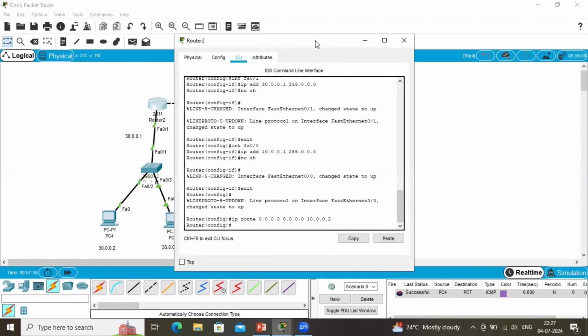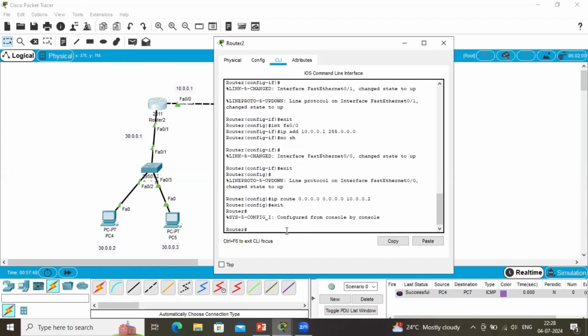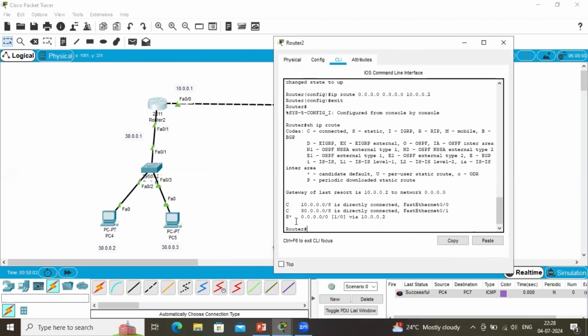Now we can check out the IP routing table. So just click on any one of the routers. First, we need to exit from this config mode and get into privilege mode. Then I can type in show IP route. Click on enter. Now you can see the connections and which routing protocol has been used. You can observe here that there is S followed by a star. If it was only S, it indicates that static routing is being used. S followed by a star indicates that it is the default routing.